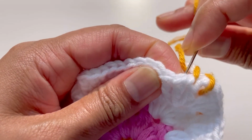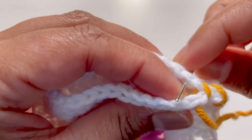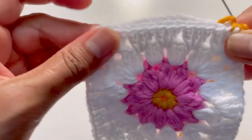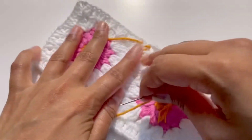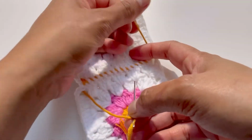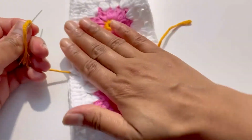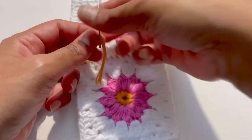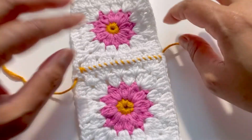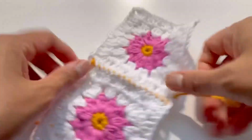Into the second one from here, and second one from here, and keep doing this, and I'm going to meet you at the end. Okay, so I have woven my two pieces of daisy flower granny square, and just tighten up your work like this and cut your yarn. I've cut my yarn from here, and leave these ends like this. We're going to tie up these ends later on. If you want to put them inside your work right now, you can do it, but I'm going to do it later on, and I'll tell you why.